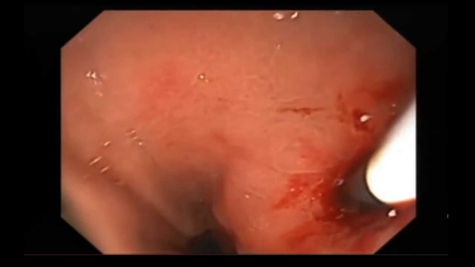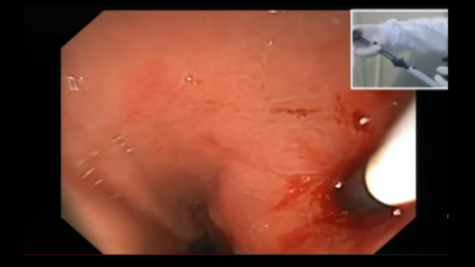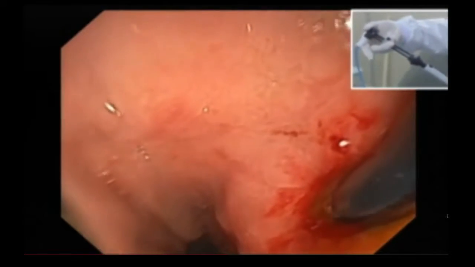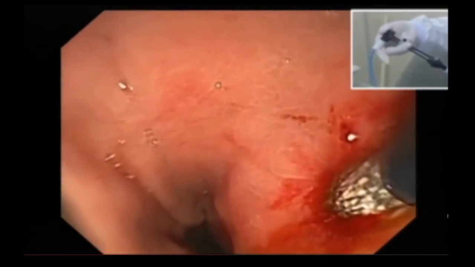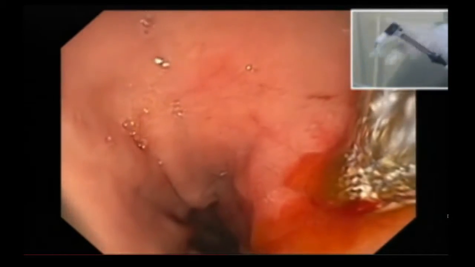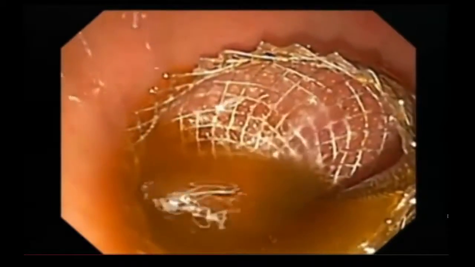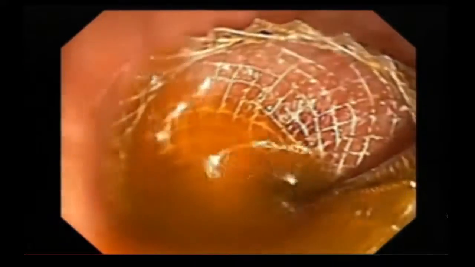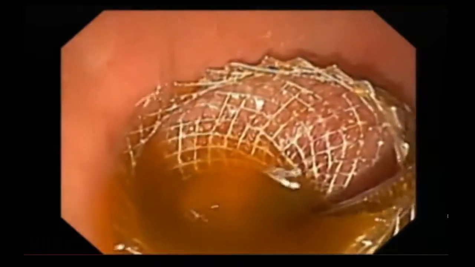Okay, it's ready. I've unlocked, and now I'm going to release the proximal flange. You see it coming? It's all very controlled, very controlled. And now I can push the sheath forward, and there it's in place, perfect in position. Very nice job. Takes only a few minutes, and it's very controlled and draining now nicely.